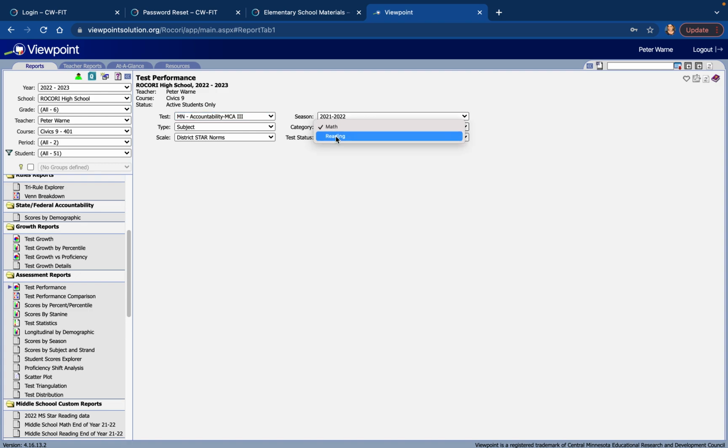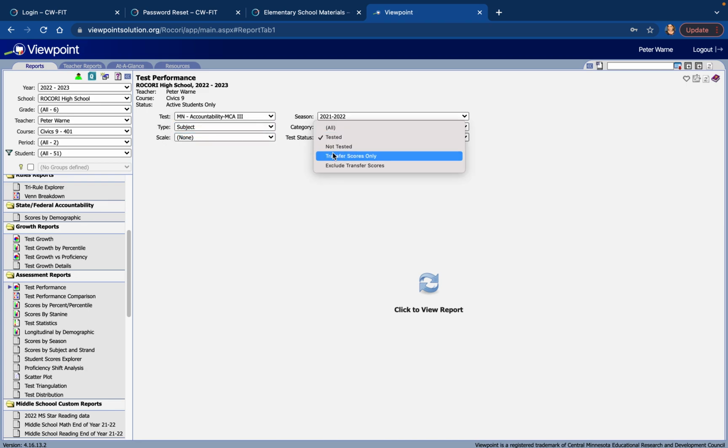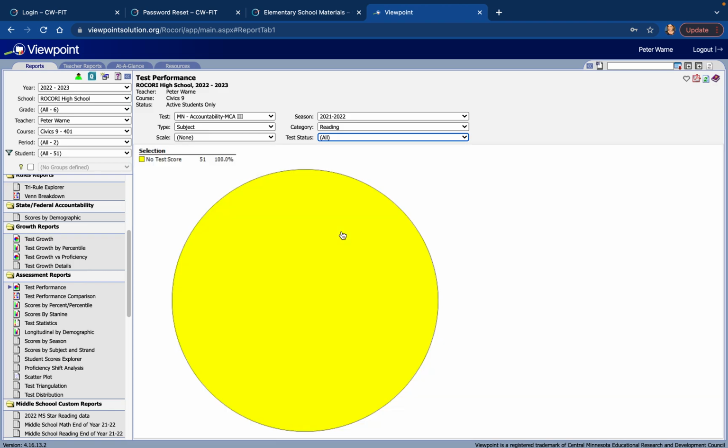Now, if we go to reading results or math, most people will go for reading. You shouldn't need to switch anything here except if you want tested, not tested, or all students. So I'm going to hit all at first to kind of show you why that's important. So here's the all.